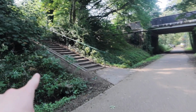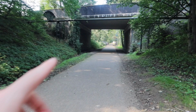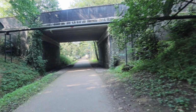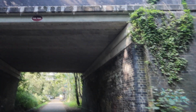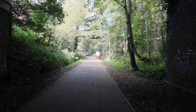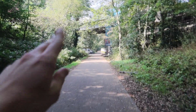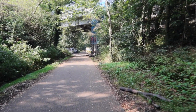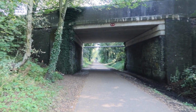We're now approaching Parfall Park on the left, which I did a vlog about a month ago. There's Park Road above us, and we're going towards Walkden this way. The bridge is Park Road Bridge. This is the railway line going into Manchester, and I think it's going towards Liverpool that way. They're still doing some work on it. You can see behind us, all the way in the distance.